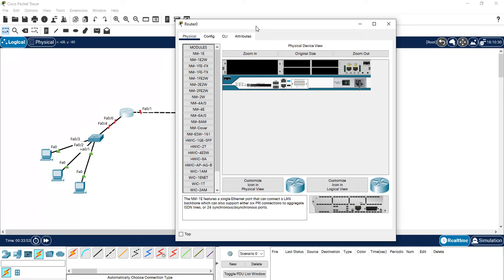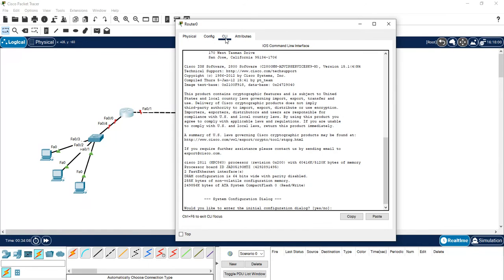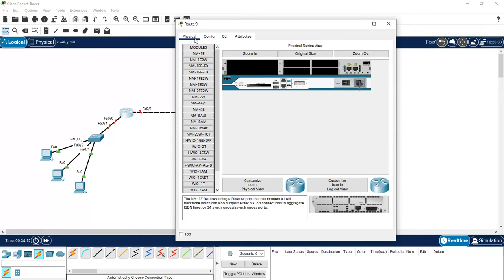In the real world, you can have just one method, which is the CLI. But in this simulation, we have two methods.